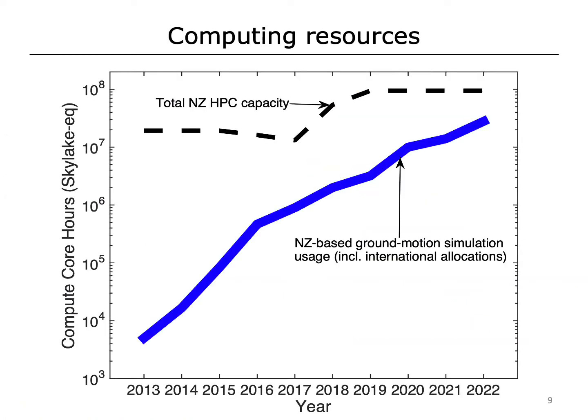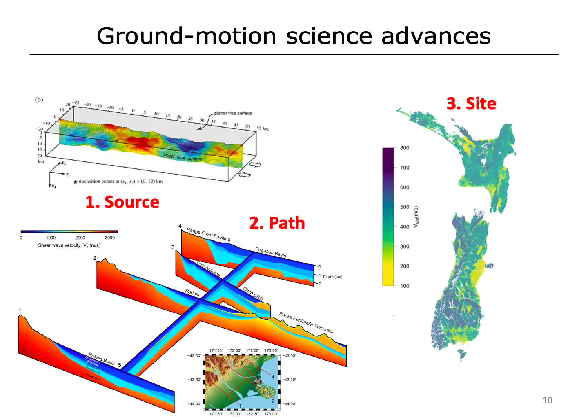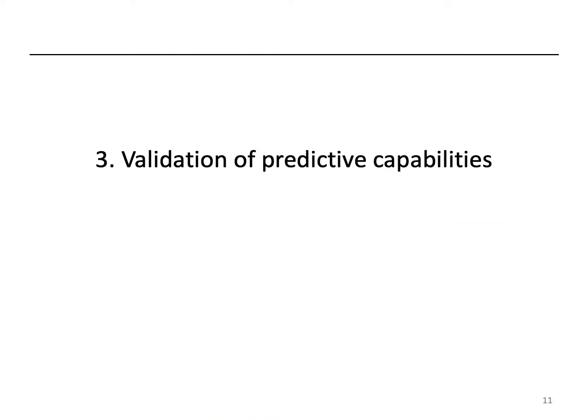And then finally, of course, computing resources. We're seeing an exponential increase in available computing resources, but then also science is catching up with that quickly as well to harness the size of those computing increases. And all of those improvements are allowing advances in each of the constitutive components of ground motion science. So our description of the earthquake source, our description of the so-called path, the 3D crust and which ways propagate, and then the zoomed in version of that, what we often refer to as site effects, because of our improving understanding of geotechnical and geophysical properties.